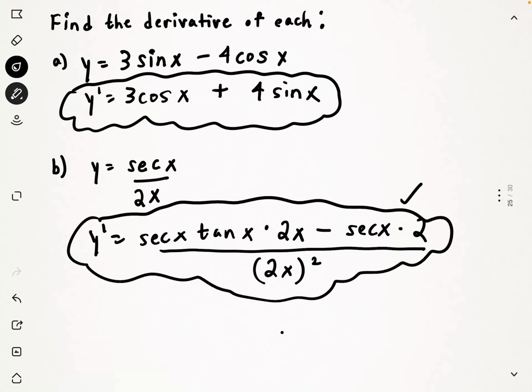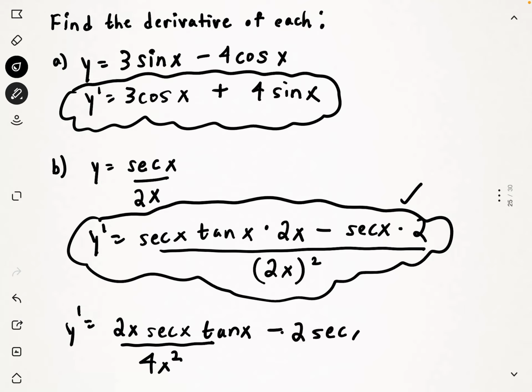Let's look at some basic simplification that could possibly happen here, just in case you look at an answer key and you see it written differently. First of all, your denominator could be written as 4x squared, because you're squaring the 2 as well. And not a whole lot else that you could do here. You might see the 2x in front, so we could rewrite it and have it look like this.